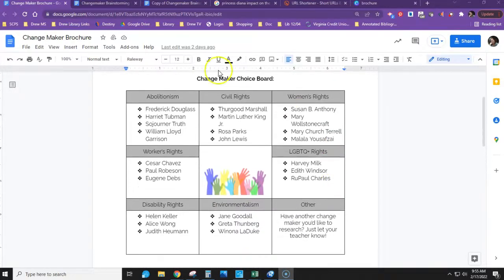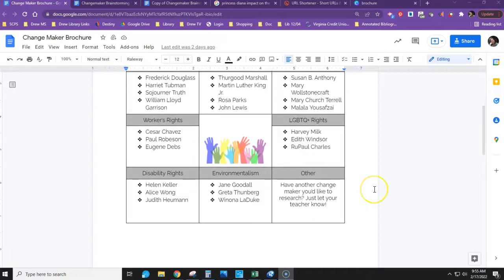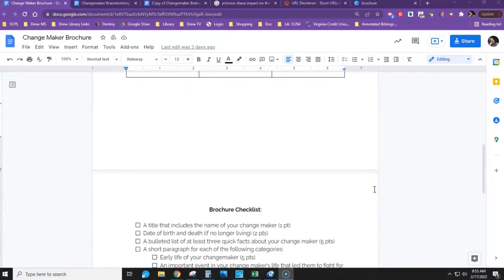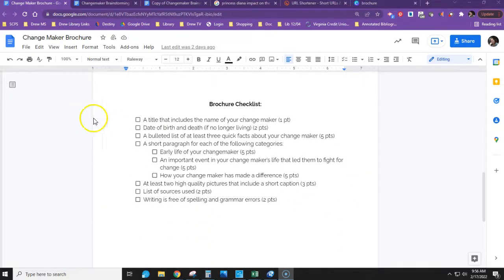All right, and here your teachers have created a few lists of people that you could use. These are very notable people, and these are safe people to go ahead and research. Okay, for the sake that I wanted to make mine a little bit different, so it's not directly a person that is on the list, I've chosen a different change maker. But a few things to think about.